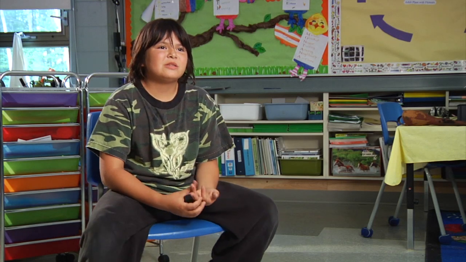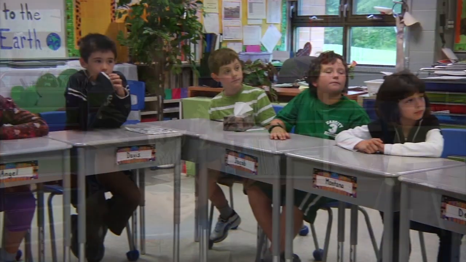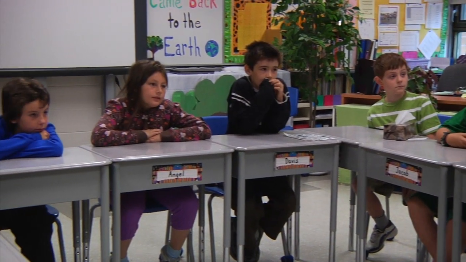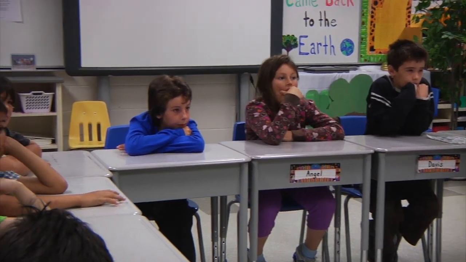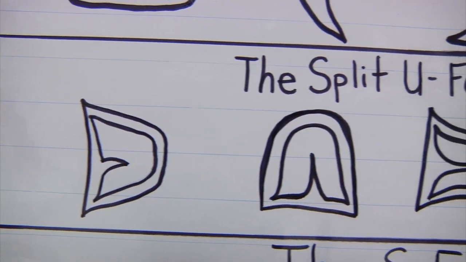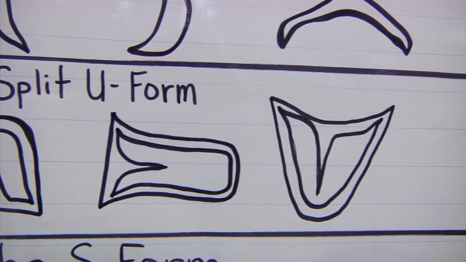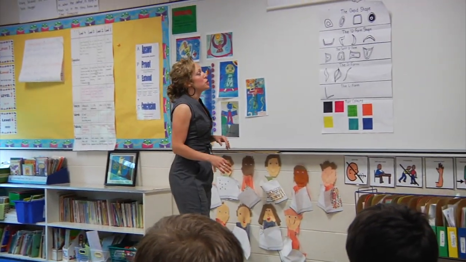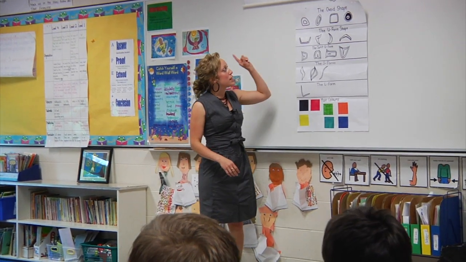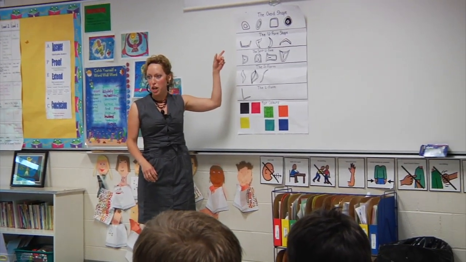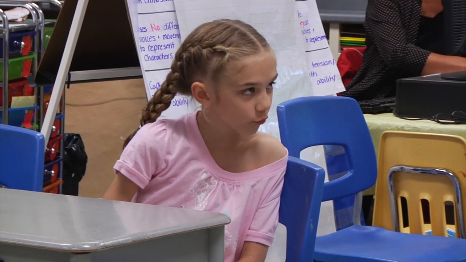I like learning about Aboriginal culture because my language is Ojibwe. We're going to be talking about Aboriginal artwork. In Aboriginal artwork, you're going to see a lot of different shapes. These shapes tell stories, okay? They're not just there to look pretty. There are many different shapes that you're going to see. The first is called the ovoid shape. Can we say that? Ovoid shape.